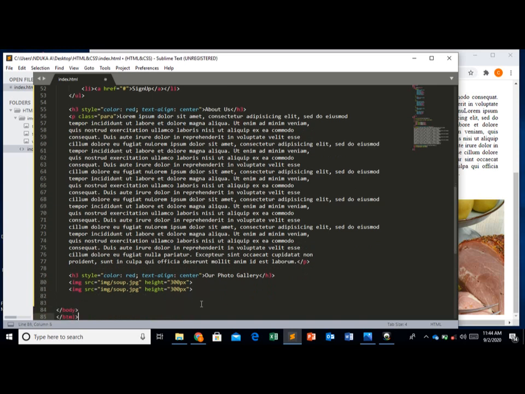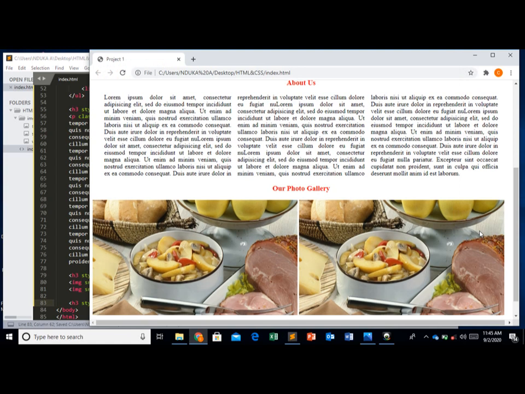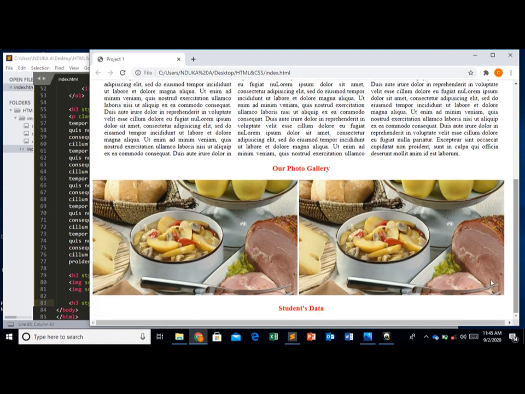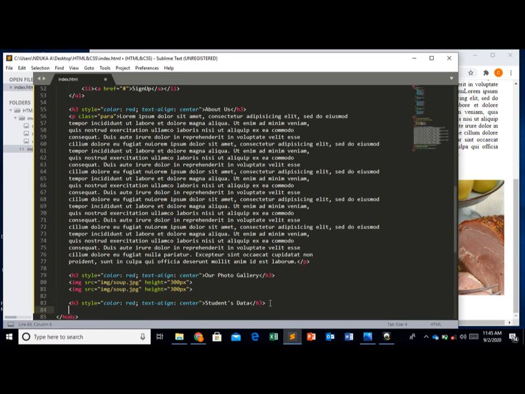For us to achieve that, let's put a heading. Let me just copy this one. I don't have time. Copy that one. So let's say I'll now change this right up. Let's say, what will I say? I say students data. So we save it. So let's go down and see we got it here. So let's try to create a table to get our student data.